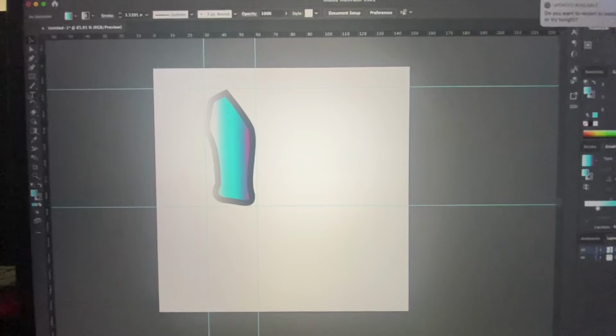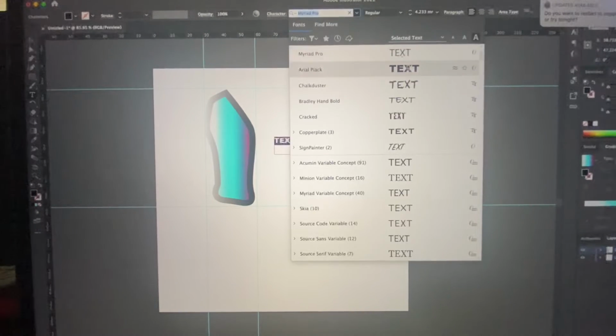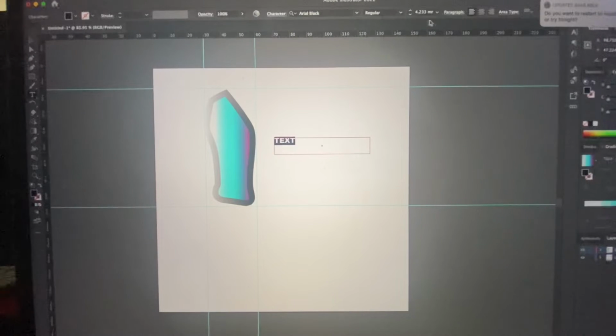And as I mentioned before, there's also text that Illustrator does. And this text, again, has an infinite amount of styles, fonts, but just to make sure we understand the difference between vector lines.